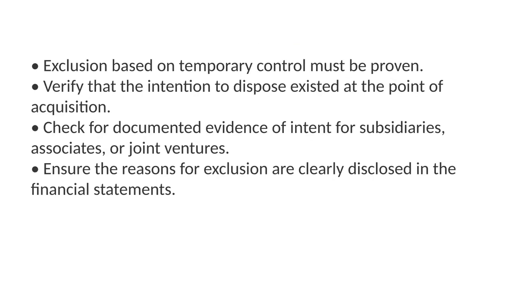For instance, imagine a scenario where management claims they aren't consolidating a subsidiary because the relationship is only temporary. You cannot simply accept this. You need to dig deeper and verify that the intention to dispose of that subsidiary, associate, or joint venture existed right at the time of acquisition. It's all about the timing and the intent. Furthermore, ensure that the reasons for this exclusion are clearly disclosed in the financial statements.